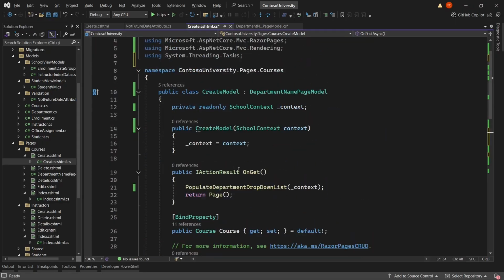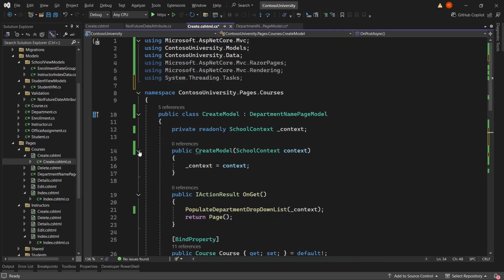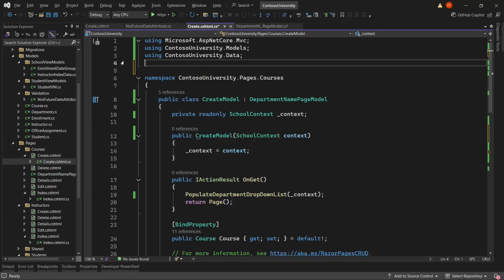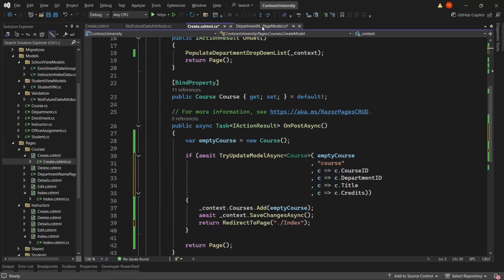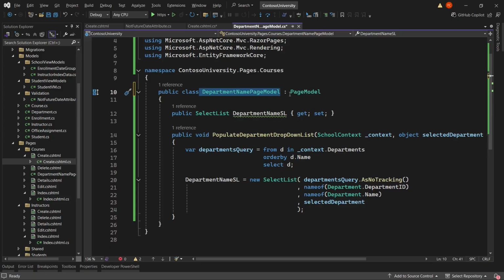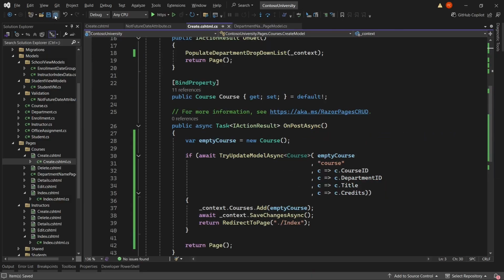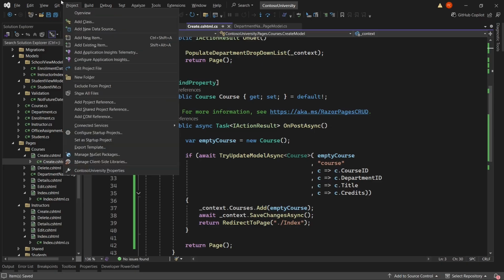So we did that. Okay, we don't need these libraries, but we definitely need to extend this object, or we need to extend this library. This needs to be a subclass of the PageModel class. So let's go ahead and save all, and let's rebuild.